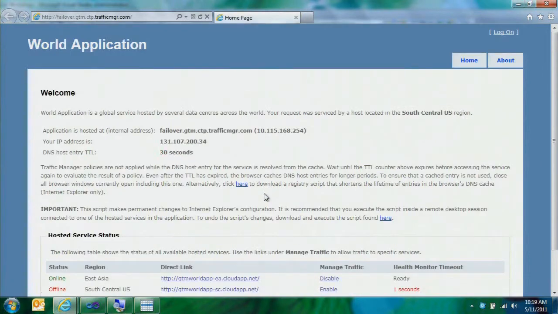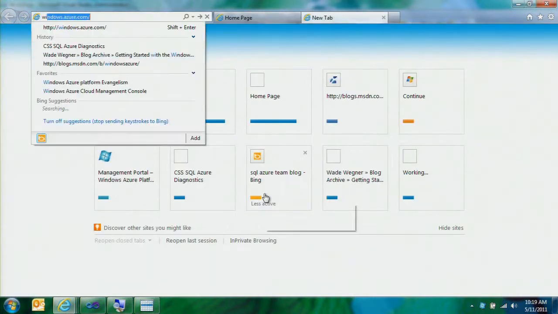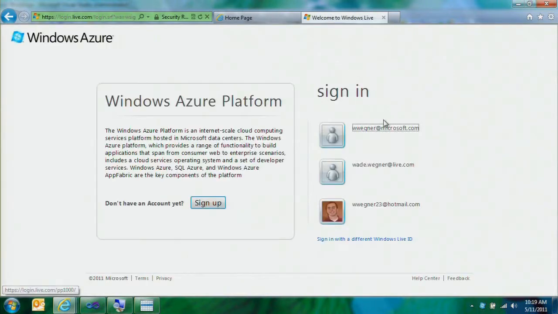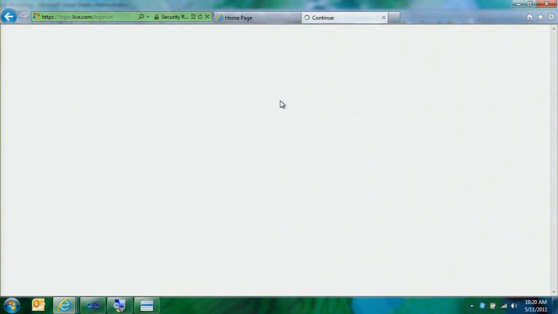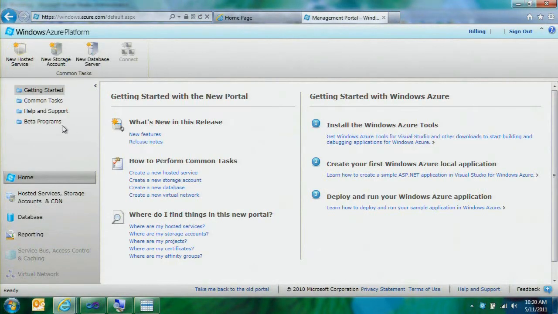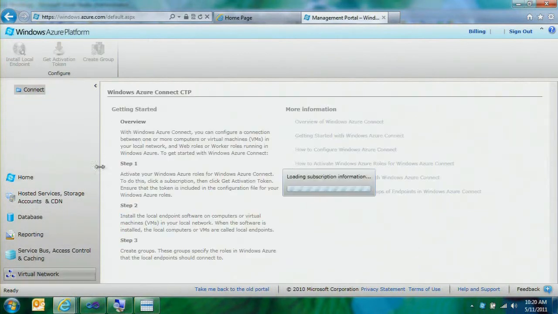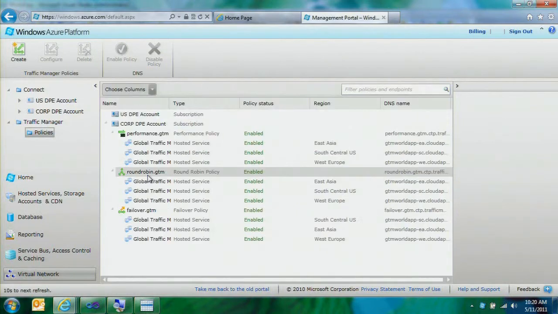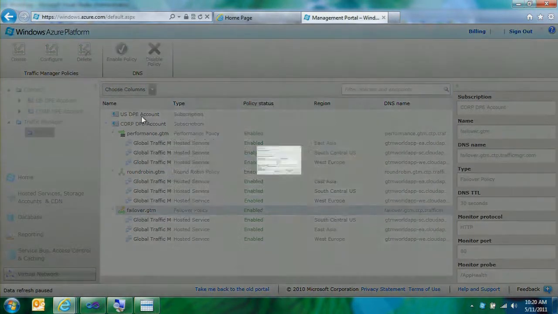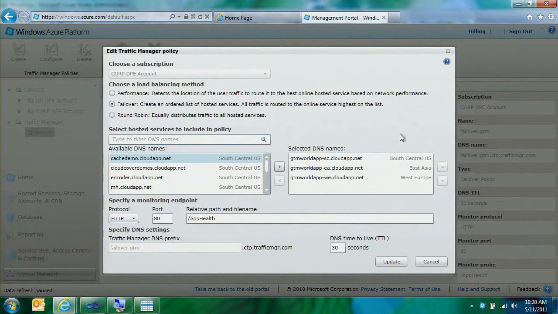And is that because that's the order for failover? You put South Central first. So if I come back here to the portal while that's going, I have to log back in again. This is how we log in when we're using our corporate accounts. Yep. And Wade's password is just password. Well, no, it's password1 now. I had to update it. Yeah, because password's very insecure. But now you'll never forget it because we've got it on video. I can just watch this again to remind myself. Good work. I watched Wade once do a talk where he showed his Microsoft password on the screen in front of everybody.